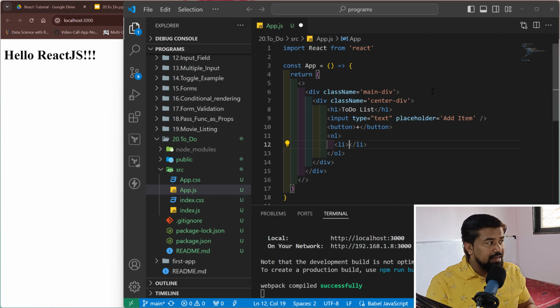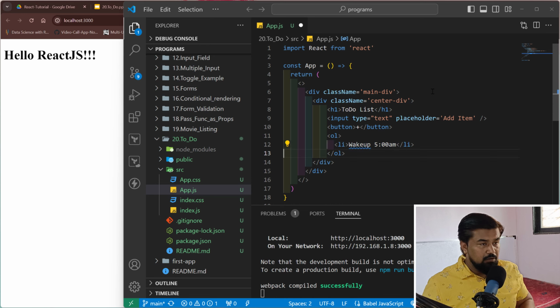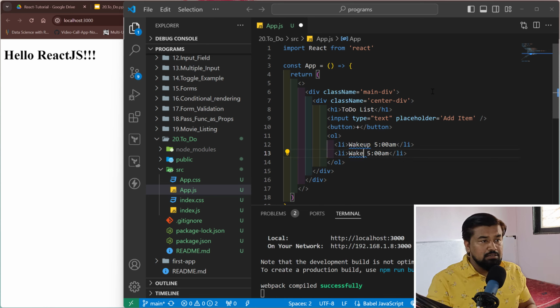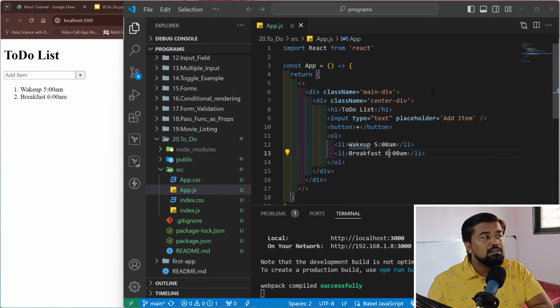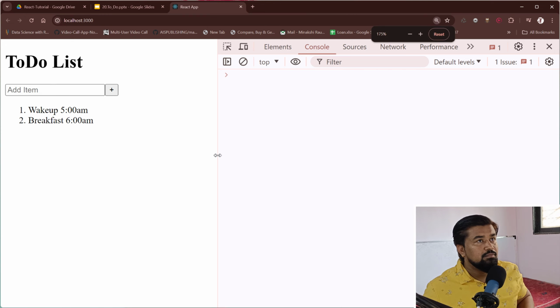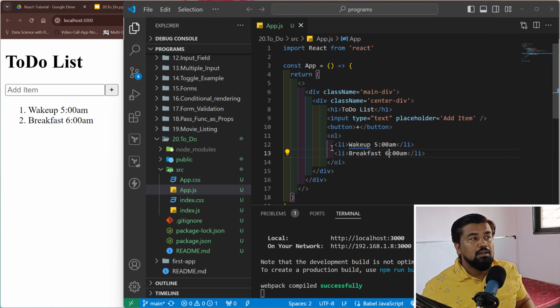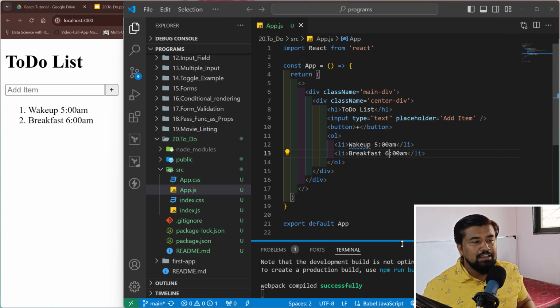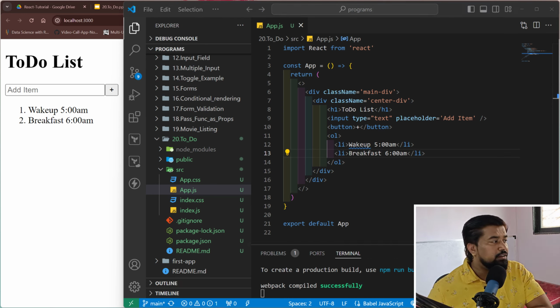Inside that, let me just add the items like wake up 5 a.m., then breakfast 6 a.m., like that. So this is the basic design. Fine, let me design some things here.